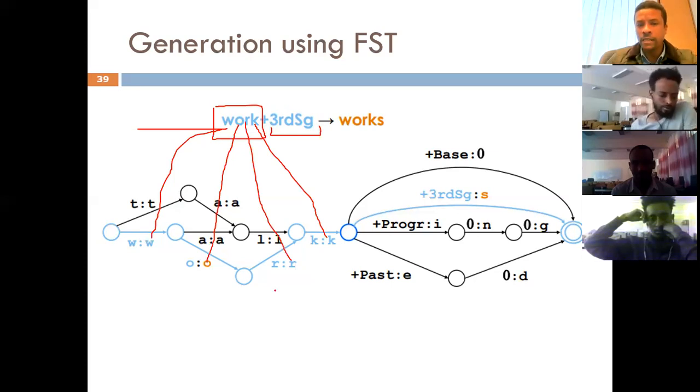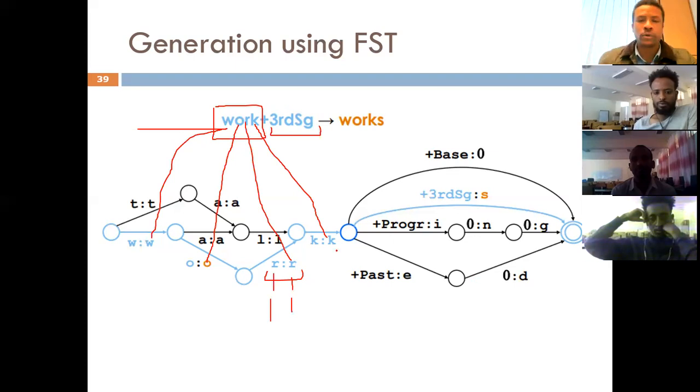Mind you, this means the input and output. If I give you this, you have to give me this, or if I give you this, you can give me this. We say the finite state model can be used in two directions, right? For analysis and generation, which means you can change the input and output. You can interchange, or whenever the input is given, you can give me the output. Whenever the output is given to you, then you can give me the expected input for that one.